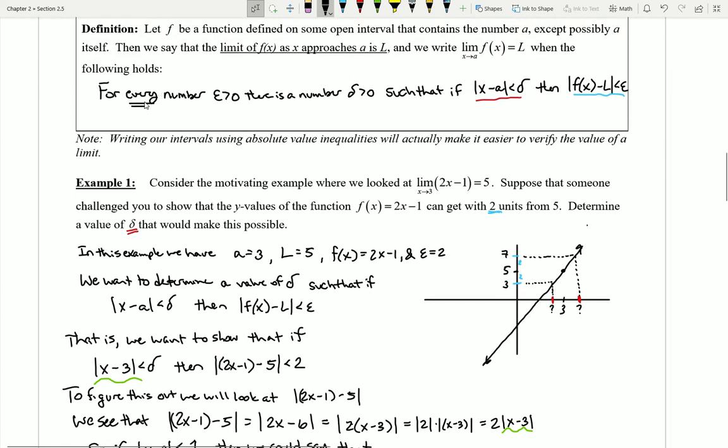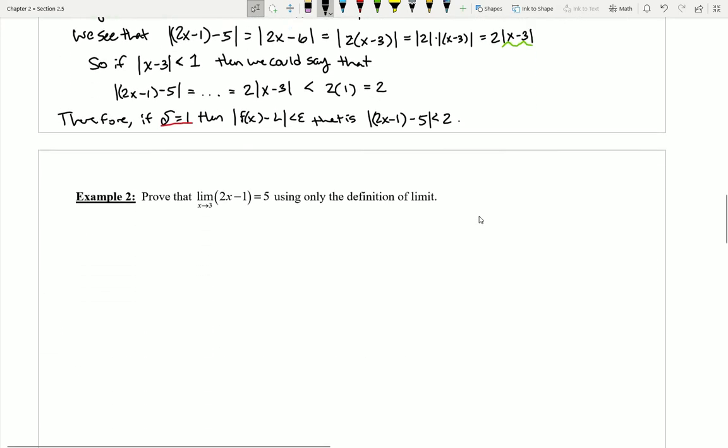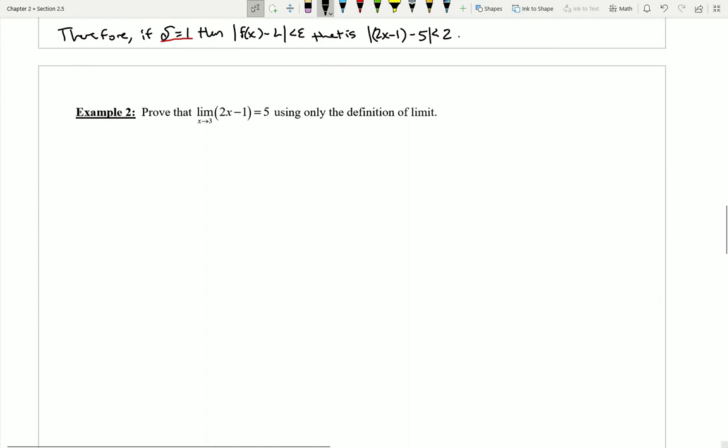And we saw at the end of the last video that we have to make sure that we don't just check one epsilon value, but every epsilon value. So let's talk about how in the world we're going to do this. First off, we're going to oftentimes try to just do some scratch work to try to figure out what our delta is, and then we'll write up our solution after we have delta in mind.